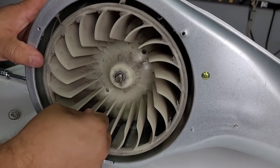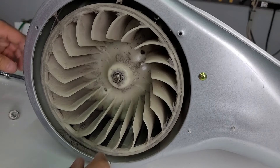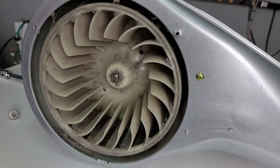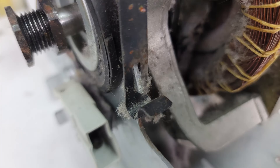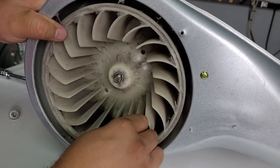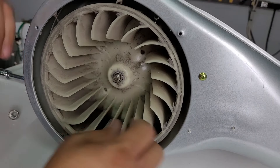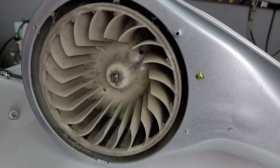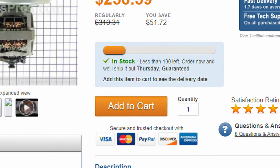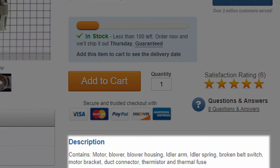Now to the worst part — chances are your blower housing doesn't really want to come off and simply pulling it won't work. If you're lucky it will come off and you can then release the clips on the front and rear of the dryer motor, take the motor out, reseat a new one, and it's fully disassembled. Otherwise you'll need to cut it out with a one-inch hole saw or heat the metal shaft with a torch to weaken the connection. Another option is to just buy the whole motor and blower housing assembly together, which is more expensive but most techs do this because it's much quicker than hacking the blower housing apart.